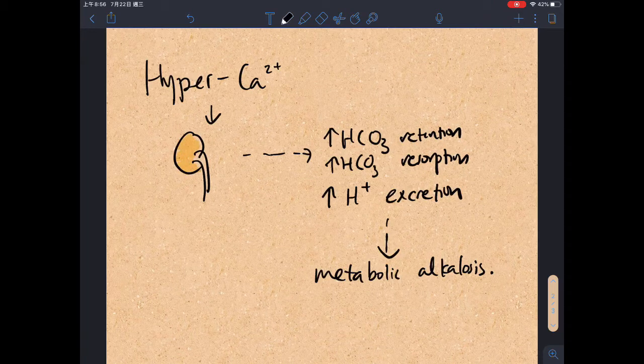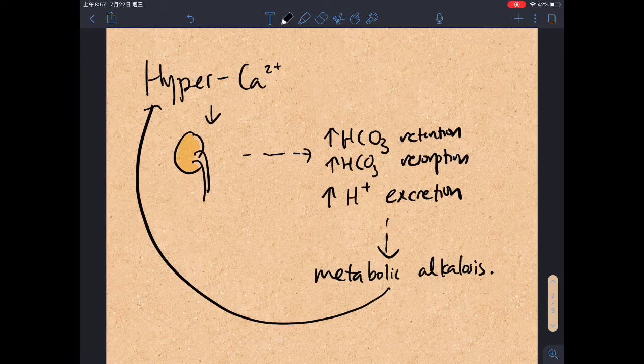But it's not just the hypercalcemia leading to metabolic alkalosis, because this metabolic alkalosis can also reinforce the hypercalcemia, because you also have these pH-sensitive calcium channels in the distal convoluted tubule. So let's draw the kidney tubules again. The proximal, loop of Henle, distal convoluted, collecting duct. So you also have some pH-sensitive calcium channel here. So when you get metabolic alkalosis, so your pH increases, it actually activates these channels and results in increased calcium resorption.